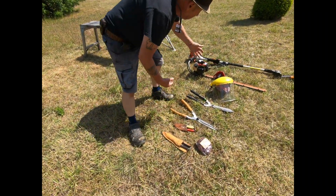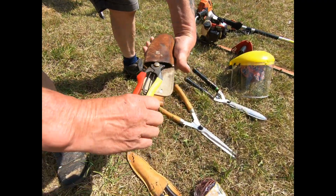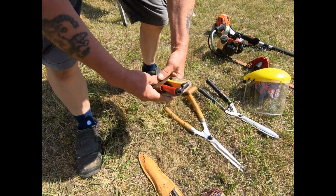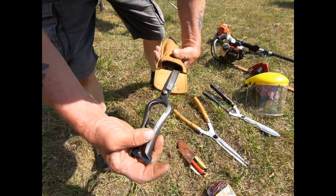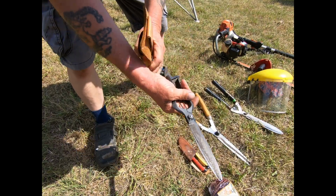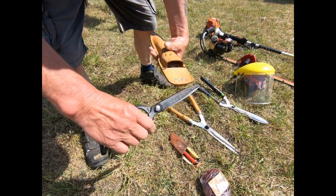Right, these are the basic tools that I use for everyday topiary. Standard pair of secateurs. These are Nawaki secateurs, N-A-W-A-K-I. It's Japanese for topiary. These are Nawaki as well. These are hand topiary shears. Very nice for getting in small areas, sharp as razors.